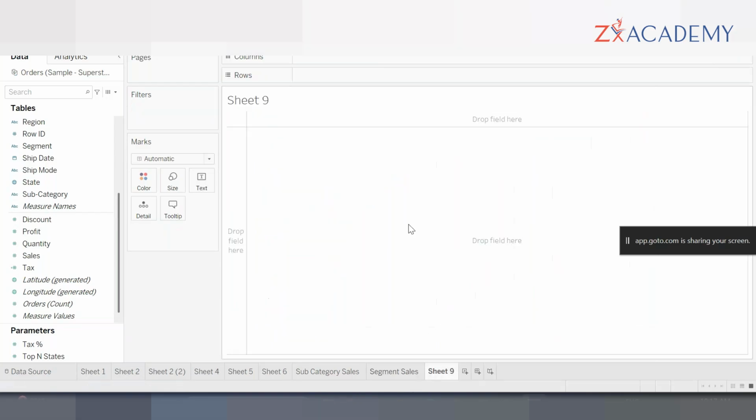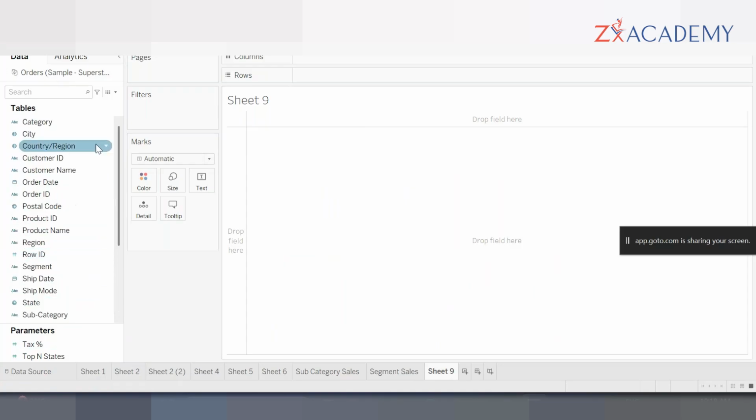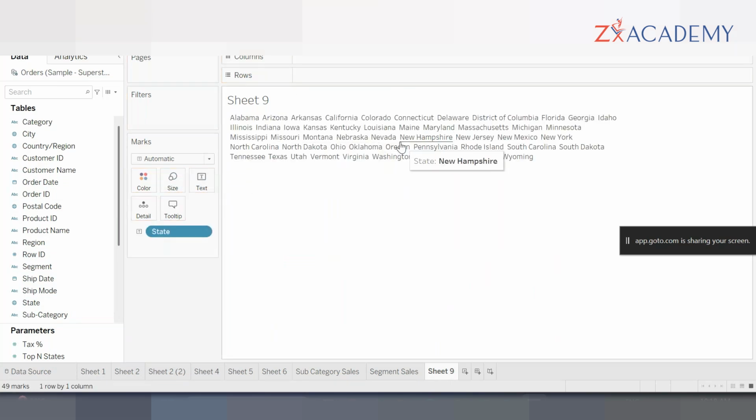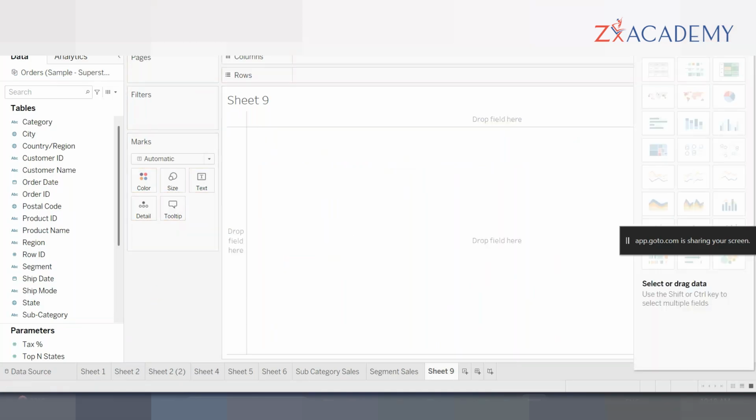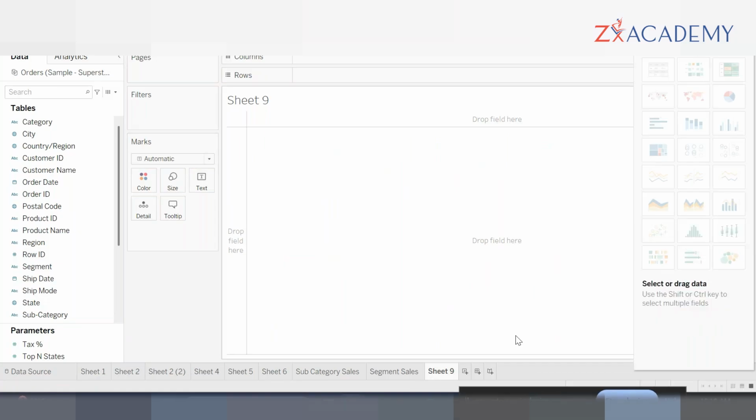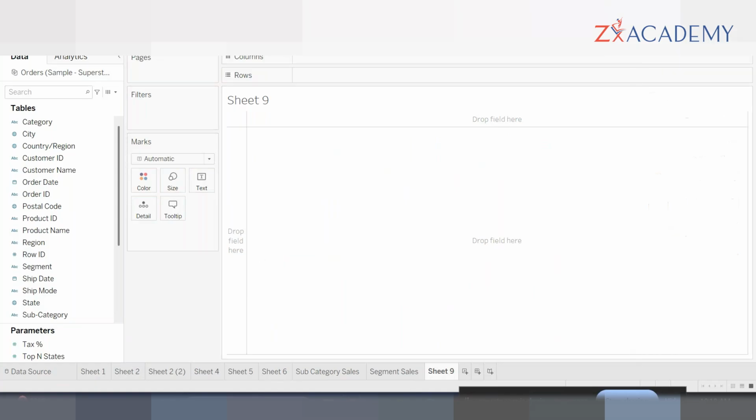We did see with the word cloud. We saw that, no? The word cloud, something like you want to have this particular collection of text in the form of a cloud formation. Let us take an example here. So I have some text field here, say states. So it is showing all the states. We saw this particular word cloud and things. We even saw with the Pareto chart, no? Dual axis charts, Pareto charts, histograms, and all these things we have seen. So we have done with the Tableau.